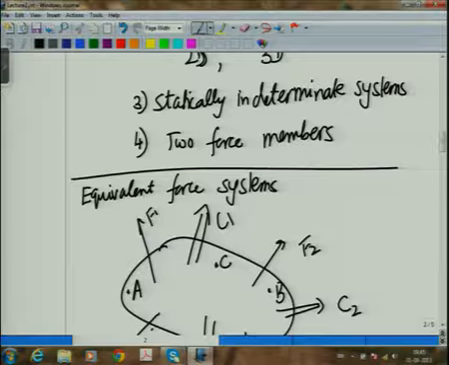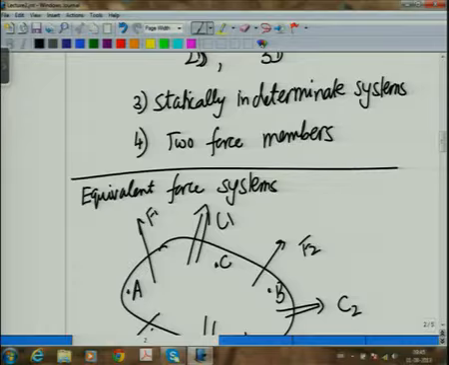The couple will shift as it is. The force will have two components. One component is the equivalent force, which will be the same force at B. And to the couple, you have to add BA cross the resultant force. So that part will be added to the couple when you shift it to point B. So you need not do these calculations all over again. Okay? So that is about the equivalent force systems.